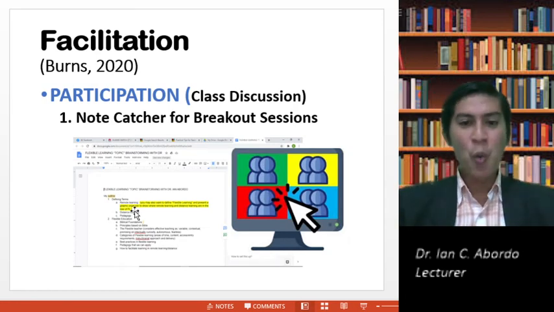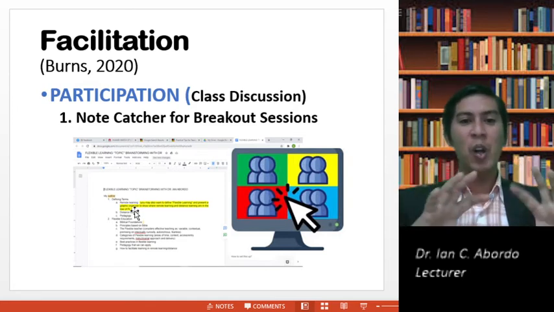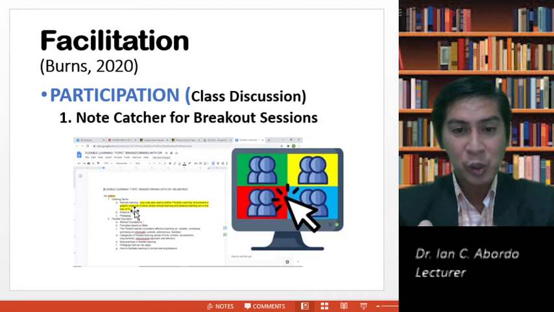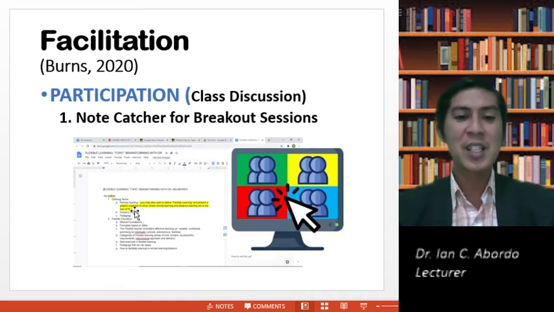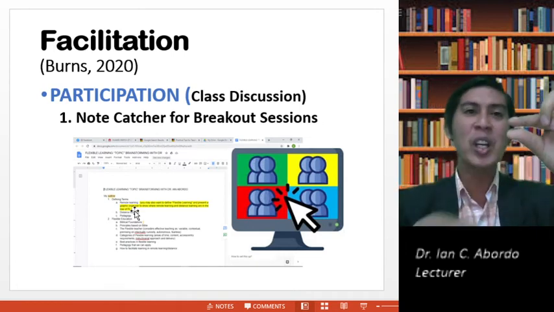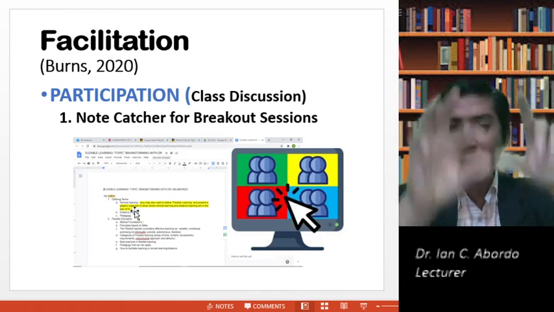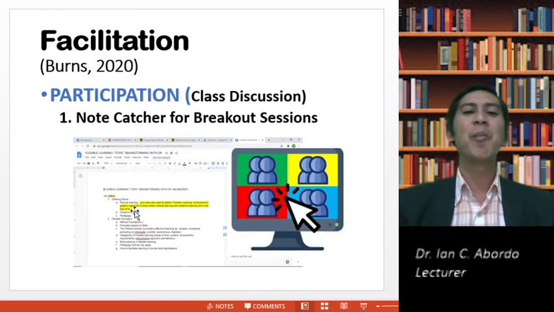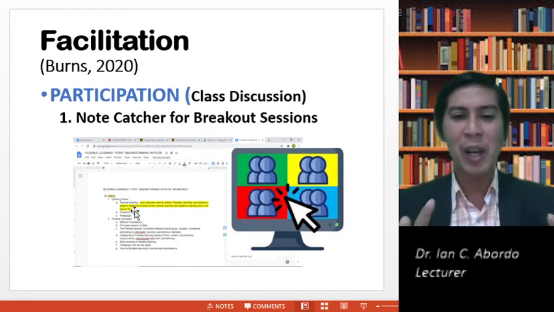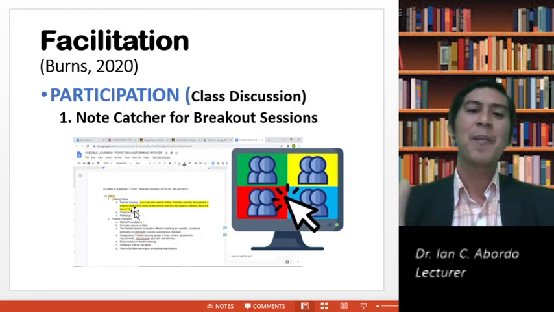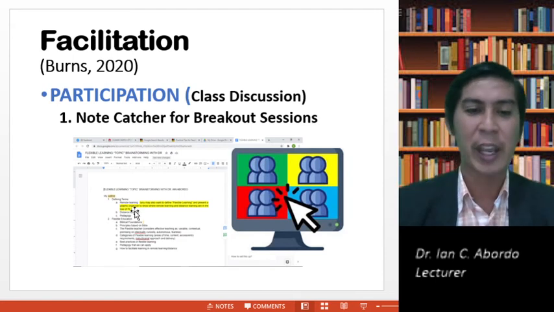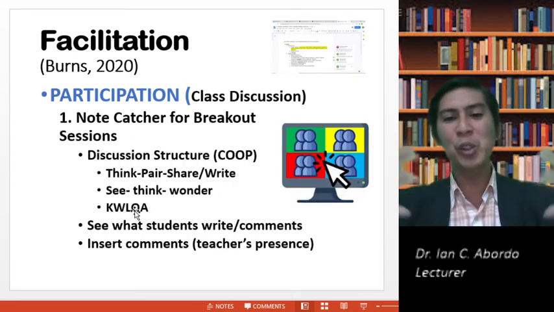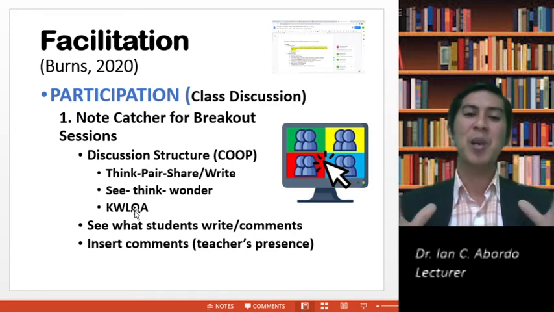So you want all the students to place inside these notes what they discuss, the ideas of everyone. So this is the idea of that person. You can write your name, for example, and then these are his ideas, until finally they decide what their ideas are. So they have a note catcher there, and you put some rules there.